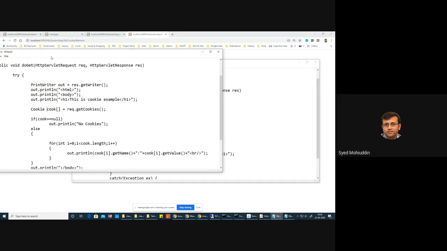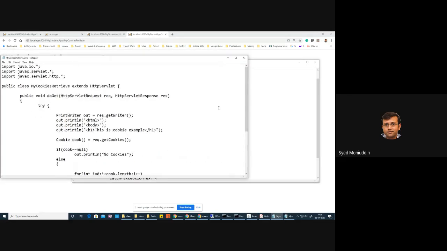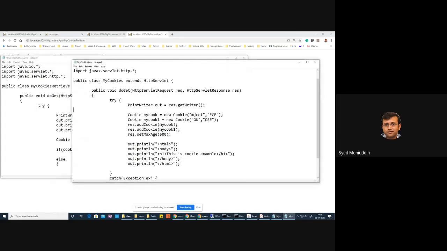I'm not writing anything in my cookie retrieve, just trying to have it in this way. Res dot set max age. No, sorry, not res. It should be my cook dot set max age before we try to assign.